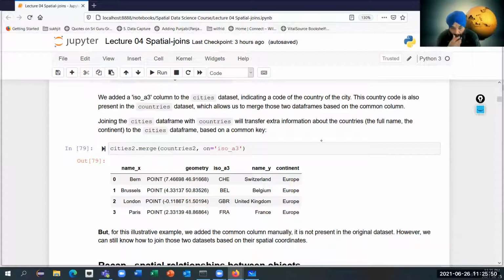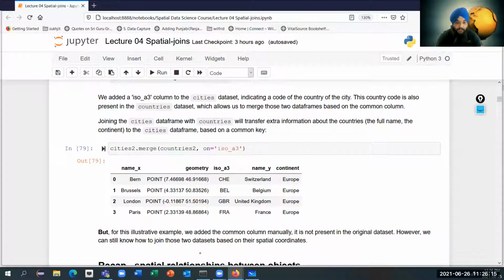Is it true? Can we join without a common column or not? Any answer? Because we need a key which is used to join the two.